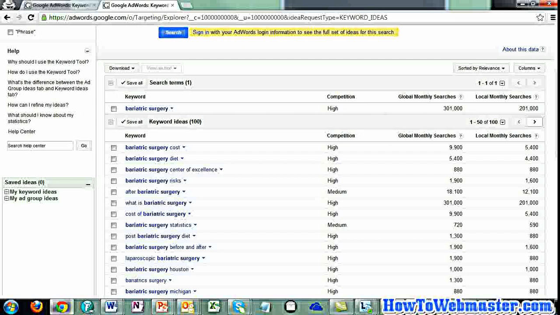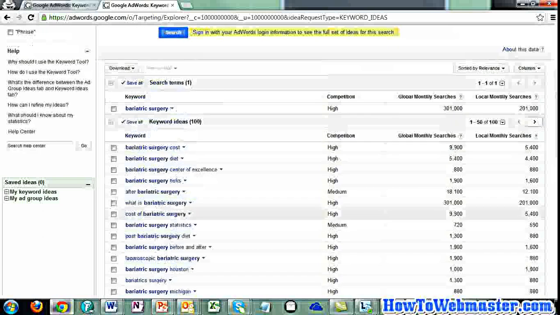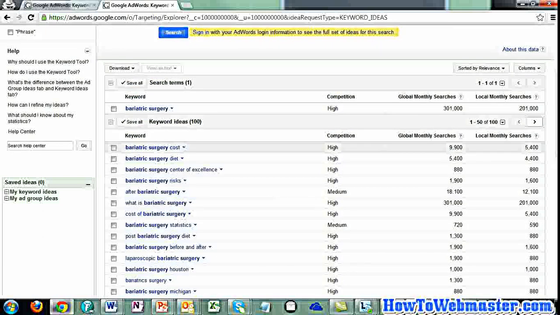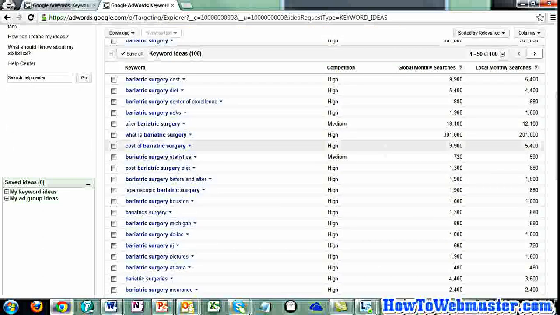Now, if you're looking at my screen, you'll notice that there are several different phrases that are related to bariatric surgery. Now, when we determine what we are going to target, and what the thrust is of our site, one of the things that we can do is start to look at this initial list of keywords to determine what our site is going to be about. Are we going to be talking about the risks of bariatric surgery? Or is that going to be a subcategory? Are we going to be talking about the costs of bariatric surgery? All of these things would be very good subjects in order to either make a section of our website or to actually make the website.